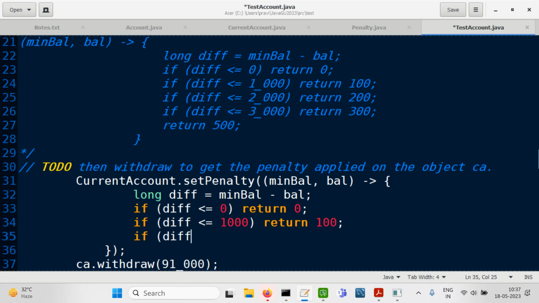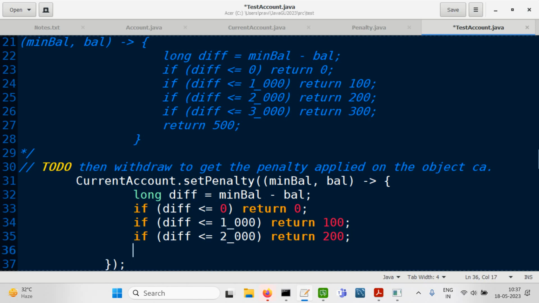If difference is less than or equal to 2000, return 200. Okay, then you might like to do some such function, and otherwise maybe return 500. Okay, something like this can be done.